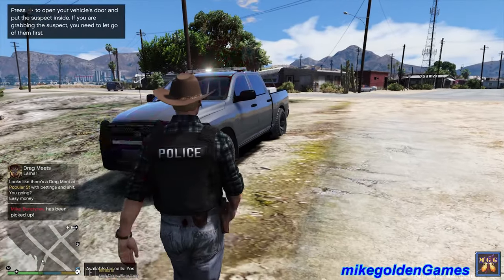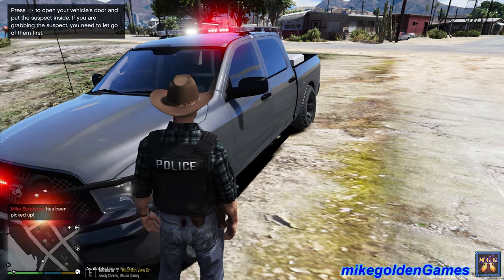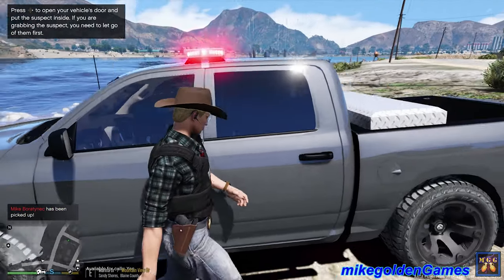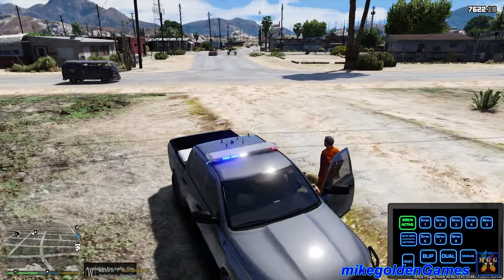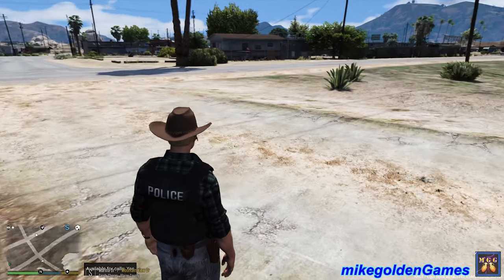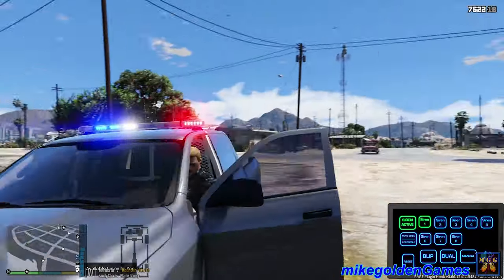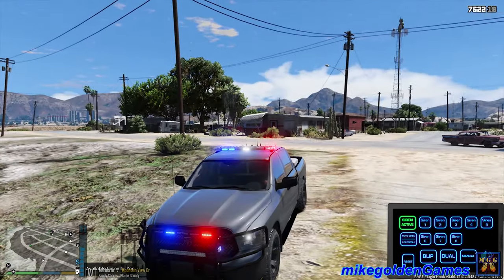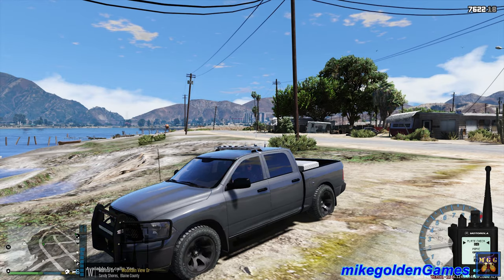All right, dispatch, we are code 4 on this one, so open your vehicle door, put the suspect inside. Yeah, I know that. Okay, so you can show me available, dispatch. Wait, what? What? Why are you... Fuck that. What? Okay. Is he in my truck or not? No, he's not. I don't know what the heck that glitch was. Okay, anyways, we will get our lights off here.